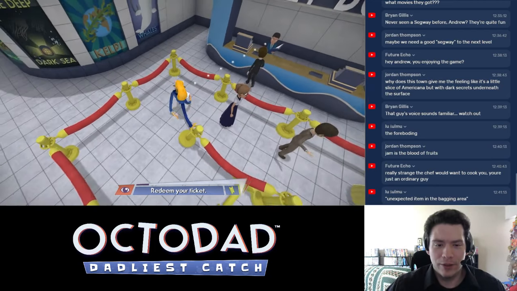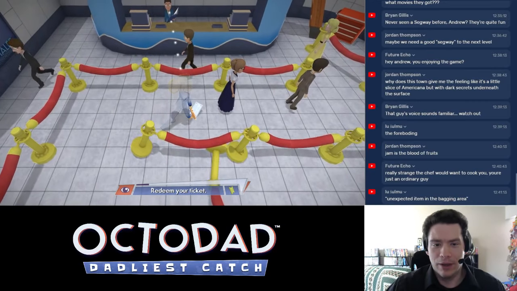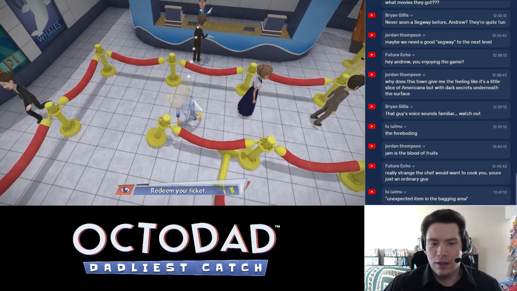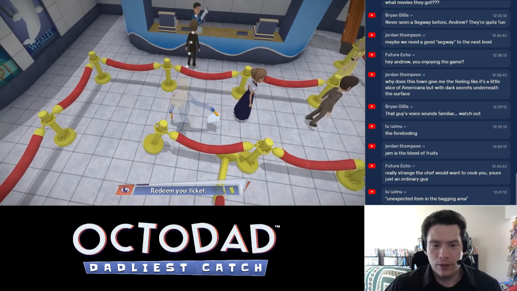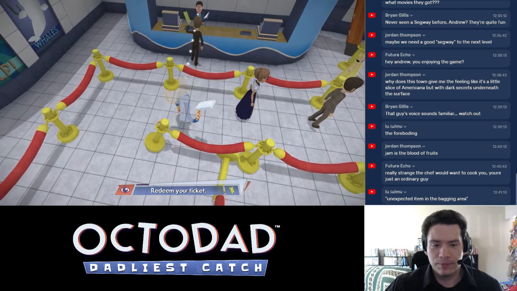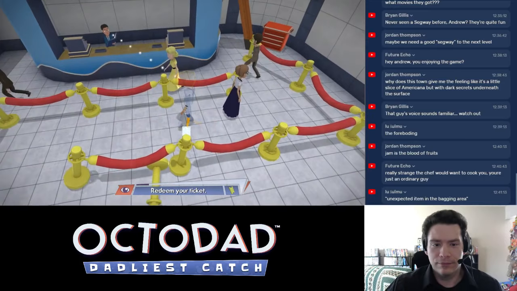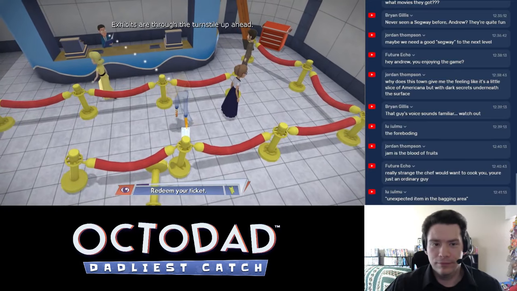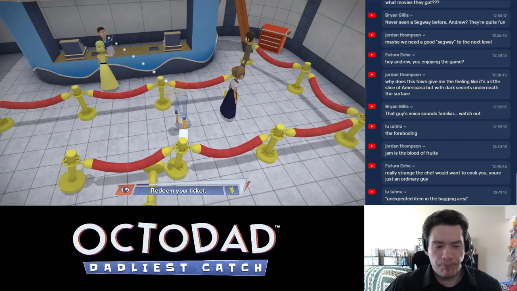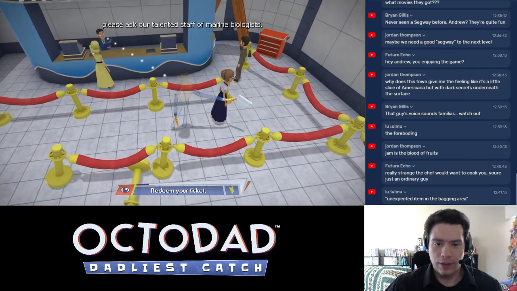This reminds me of a very similar scene in Postal 2, where you have to stand in line at the bank. Of course, in that game, a bunch of people come in and shoot up the joint. Something tells me that's not going to happen here. Exhibits are through the turnstile up ahead. If you have any questions, please ask our talented staff of Marine.